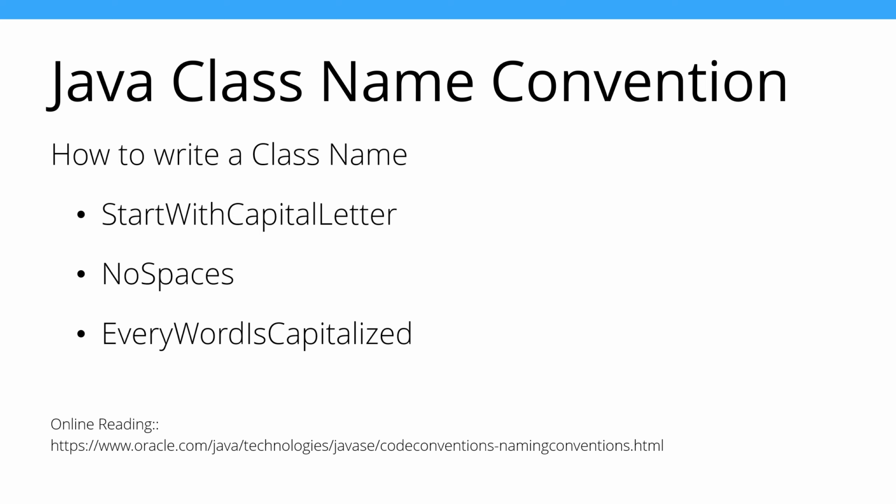Or you introduce yourself, right? Or if you're bringing a friend to a party and this friend doesn't know any other people at the party, well, conventional niceness is introducing your friend and having them tag along with you as you introduce them to your other friends. So just like these social conventions, we also have programming conventions. This one is how to write a class name convention. You start with a capital letter, there are no spaces, and every word is capitalized.